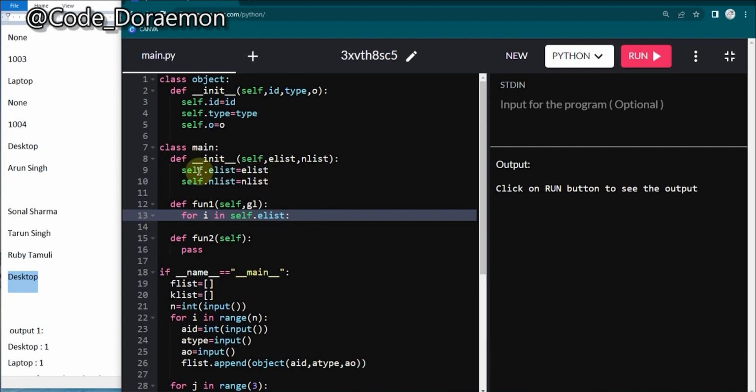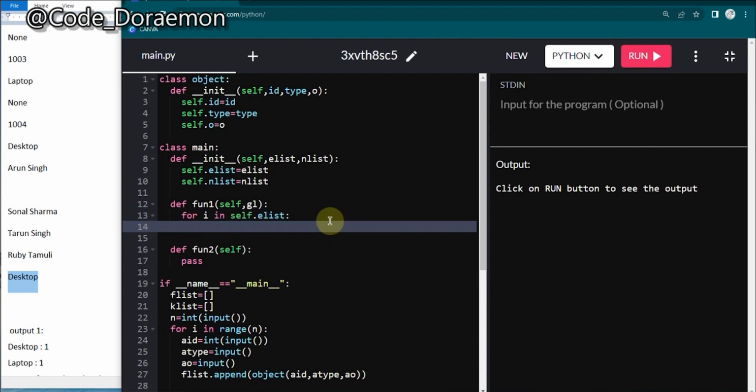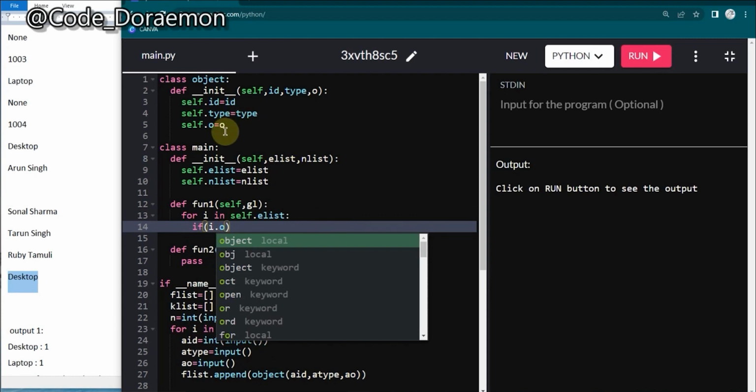So that's what we have done here. We have given it a name. So for I in self.elist, and if I dot o, so this is how we call it. Here we are given as I, which will represent 0, 1 or 2. Like in 0 itself we have split it as 3, 1 2 3.